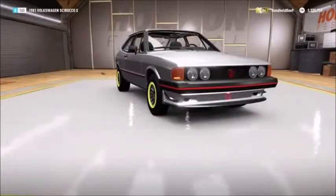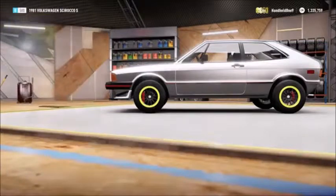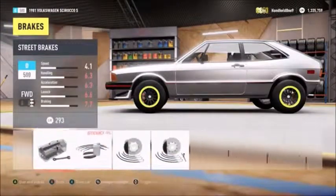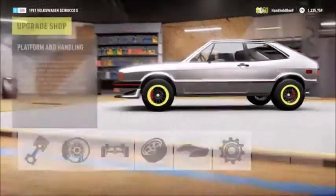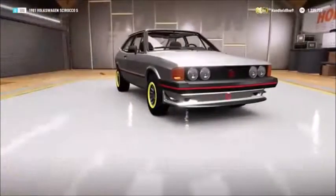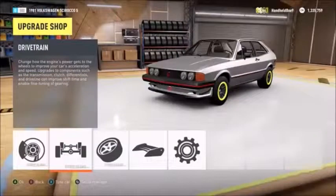So with the PI that was left, I did my usual thing of looking for items that lose weight. That's things like your brakes, your driveline is another one. As you can see, it's got different rims on. They might not look that nice, but I just bunged them on because I knew they were the lightest rims. There are a few, but these are just blatantly obvious, so I can go to them straight away instead of searching for the other ones.